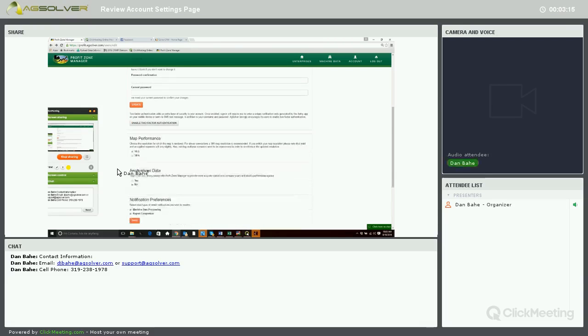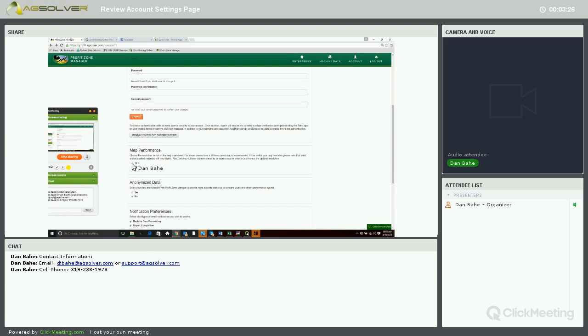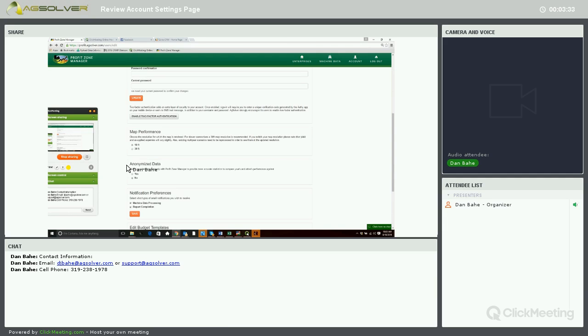Scrolling down, we have our map performance. This is where we can adjust the resolution on the profit maps from 30 foot to 10 foot, or 10 foot to 30 foot. It's just a simple click.